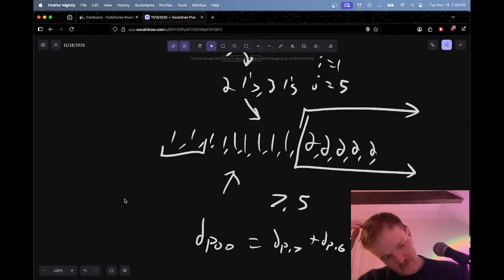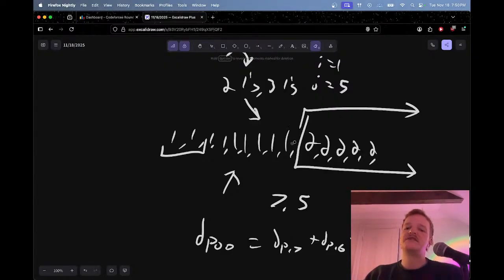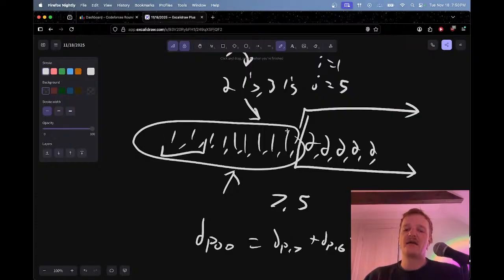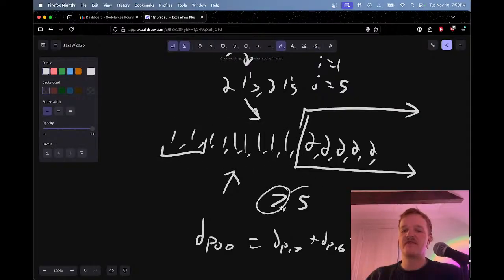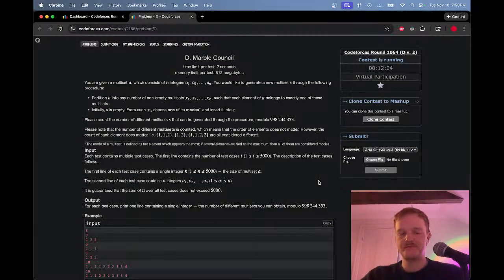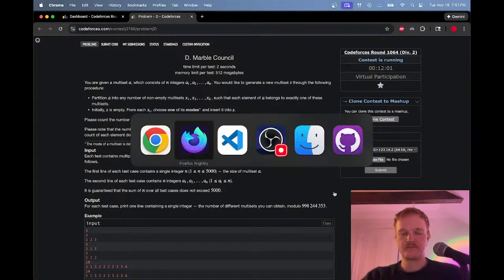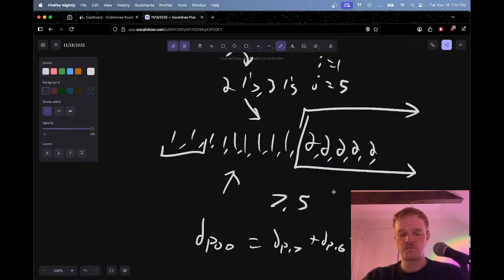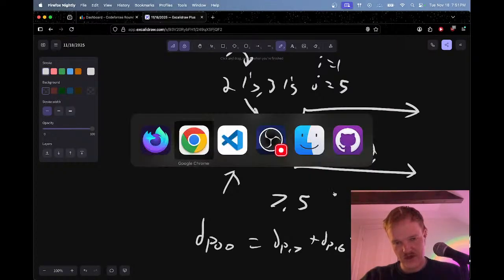No, that's not true. The sum of a[i] times i, the sum of these will always be less than or equal to n. So actually, yeah, if I just parse by these, I should be fine.